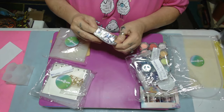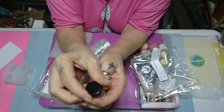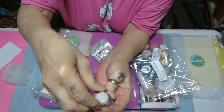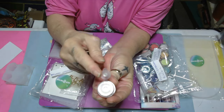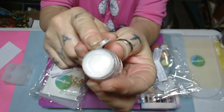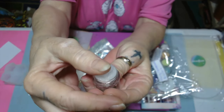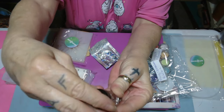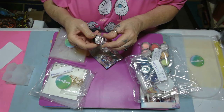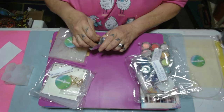Okay, babies? Now, this right here, honey baby dolls, I want to show y'all the top they have on that. Look at that. I wish every one of mine had this on it. You just flip it open and put your brush down in there, or shake it out into your resin. I know that light's crazy. Now, this is Aurora pigment. I am in love. I see gold and green, purple, a little blue in there. My goodness, that's every color under the sun. We might use that.